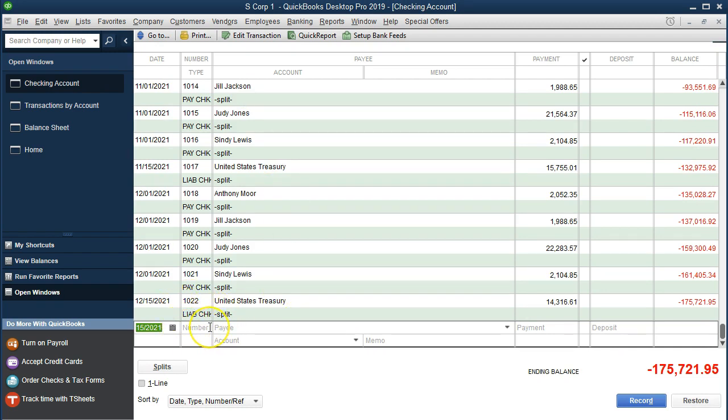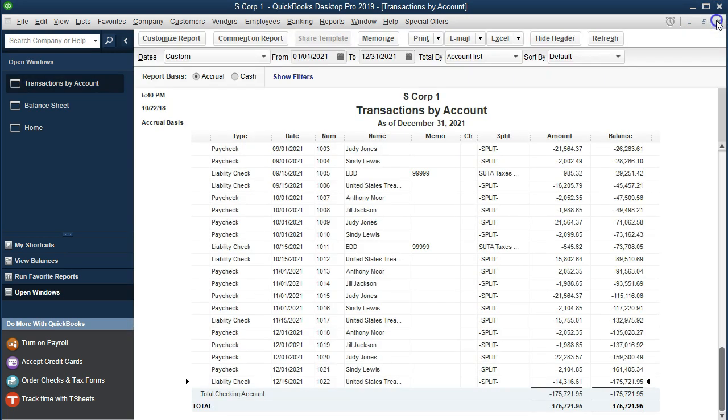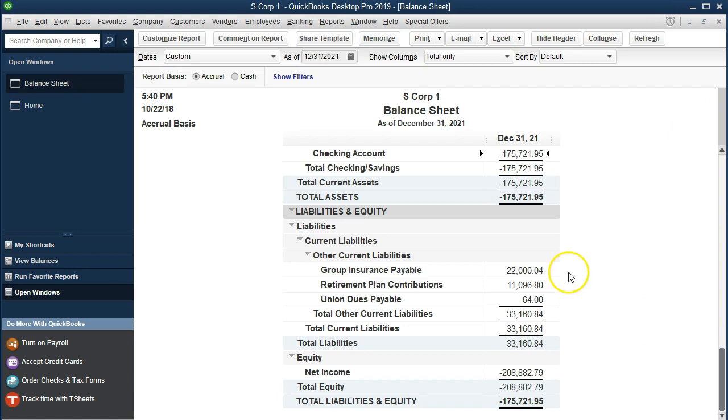Notice it reports it as a liability check. It's just a check to the bank. The bank's just going to see a check, but we're going to call it a liability check in QuickBooks, helping us to know that QuickBooks helped us to make that check. We did the QuickBooks liability check process to get there. Closing this back out, we now see that all the liabilities have disappeared related to payroll taxes. They're gone. Only the ones related to the benefits are still remaining. And that's, of course, because we paid them.